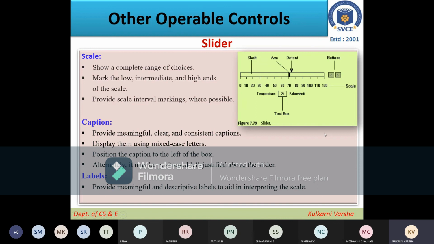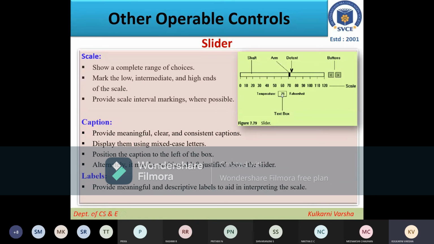So how it should increase should all be programmed through these buttons. Whenever the user is increasing or decreasing the value through the buttons, how much increment should happen should be programmed through these buttons, right?